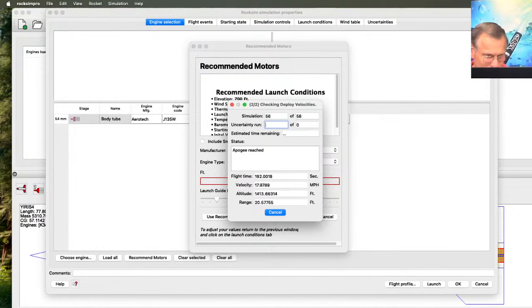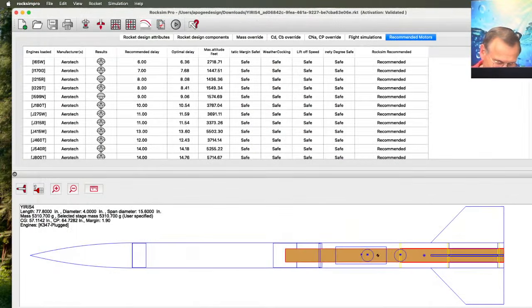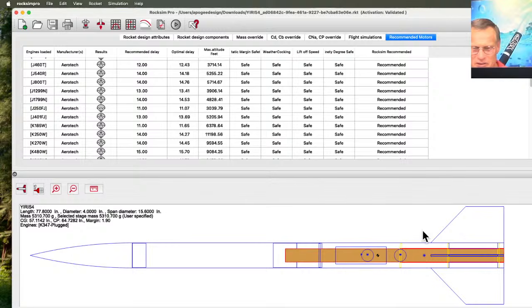It says, I can tell you it did not glide. That's good. I did adjust the CG, but ended up with a really high drag value to get the altitude to match. The Iris is basically a tall stick with fins. Yes, I would agree. It's a tall stick with fins. This is a big motor. So this is the largest motor that is in the database.